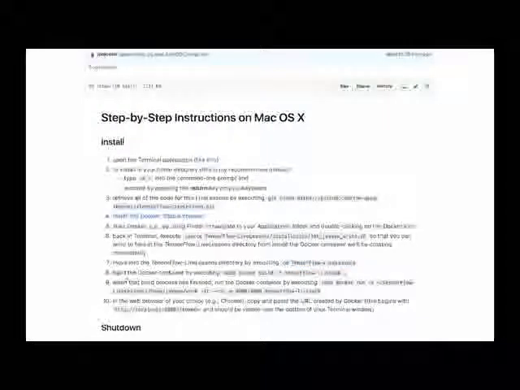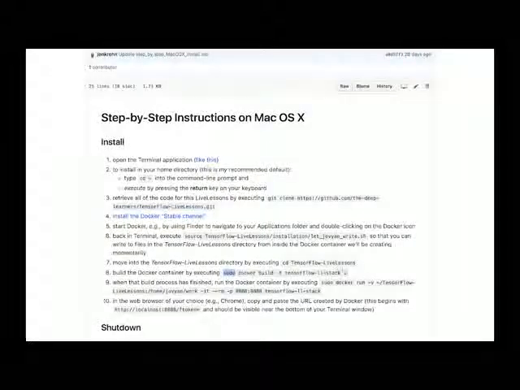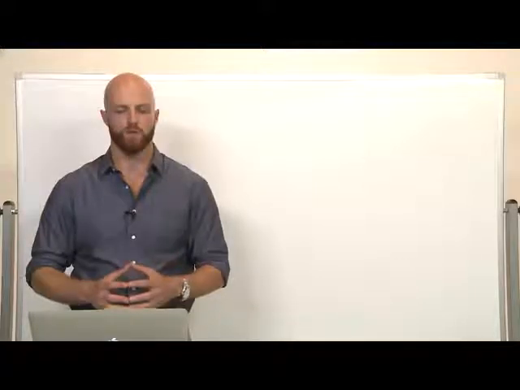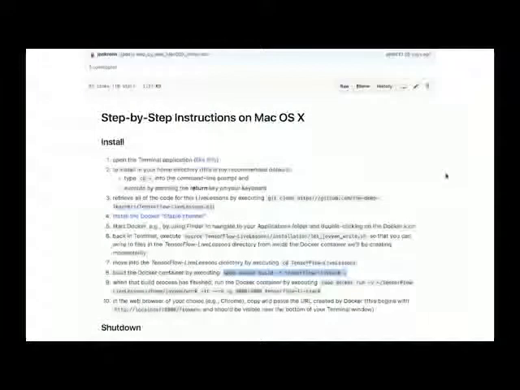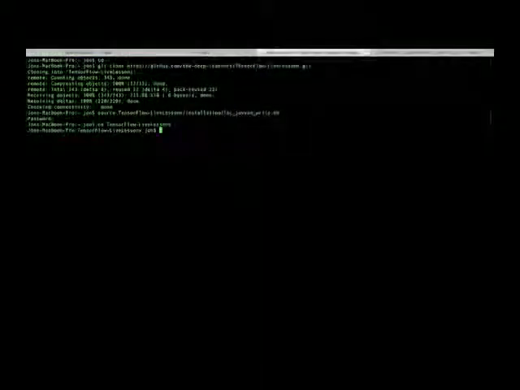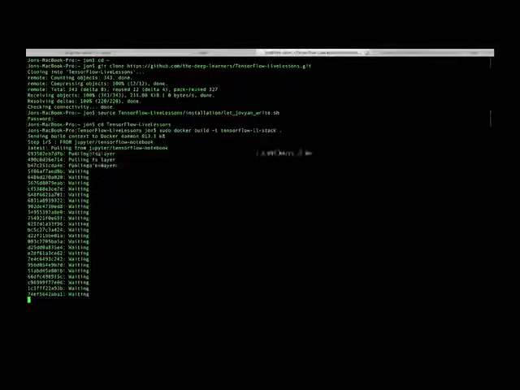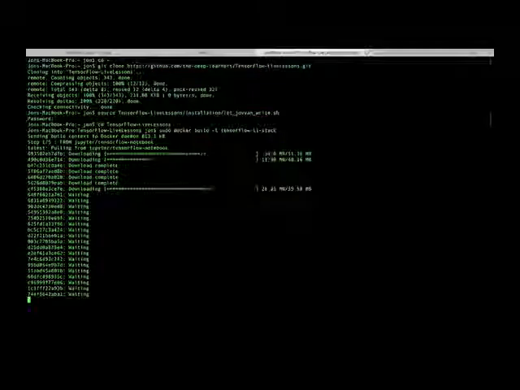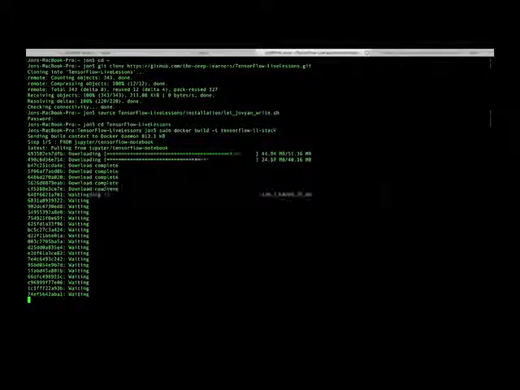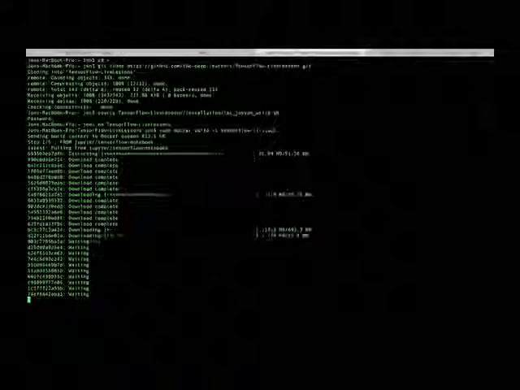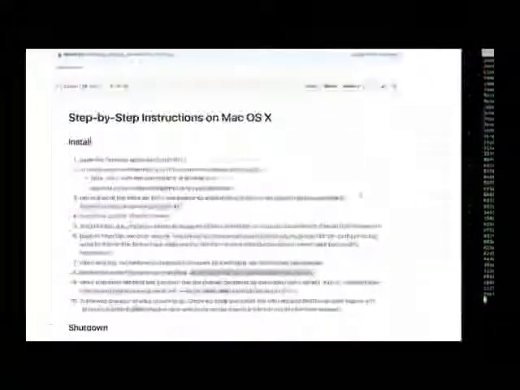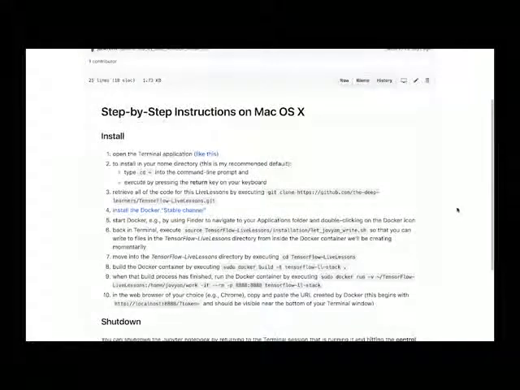The next step is to actually build the Docker container that we need to be doing all this work. Docker is this wonderful way, if you're unfamiliar with it, of storing all of the programs in exactly the right version to be doing any kind of work, including these live lessons. And so I've created this Docker image that has all the software that we need. We'll copy and paste that command into here, run it, and this will take varying amounts of time depending on the connection that you have on your internet connection. And as soon as it's complete, we can continue on with the next step.